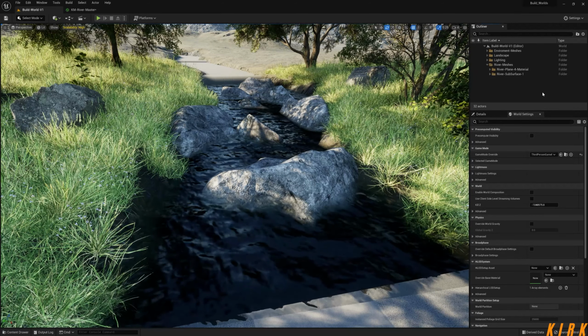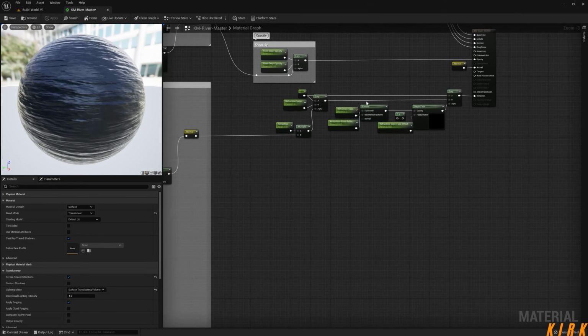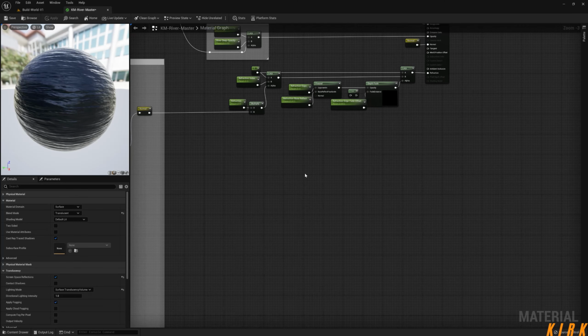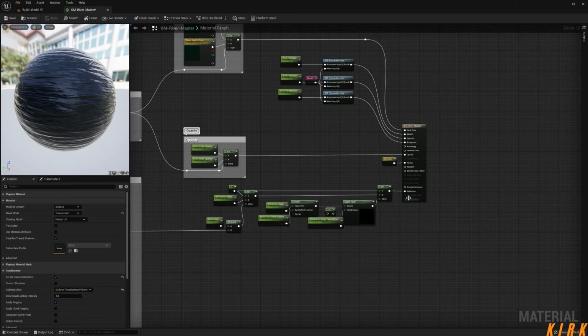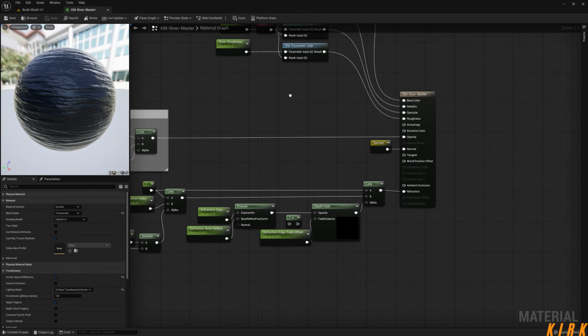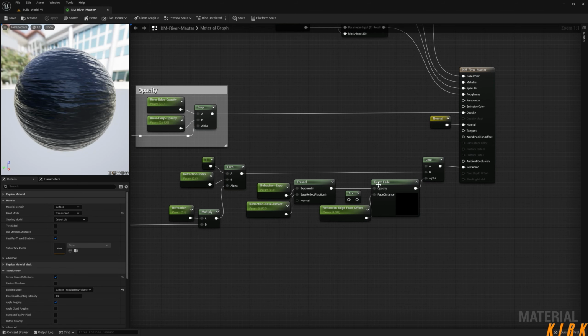So yeah, let's get straight into it. What I'm going to do first is build the logic in here, and then I will probably transfer it to a function. As you can see, we've only got this space. We're going to keep this specular value in here, what we built in the last video, along with our refraction.